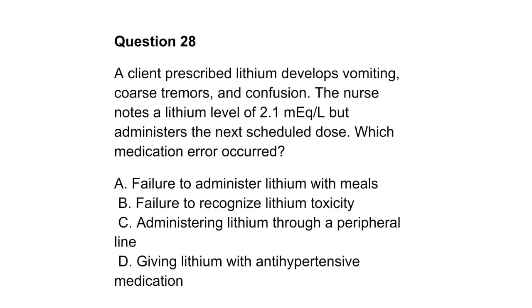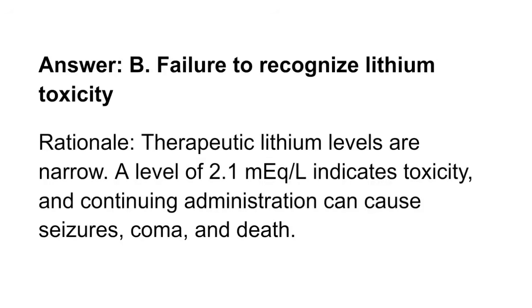Which medication error occurred? A. Failure to administer lithium with meals. B. Failure to recognize lithium toxicity. C. Administering lithium through a peripheral line. D. Giving lithium with antihypertensive medication. Answer: B. Failure to recognize lithium toxicity. Rationale: therapeutic lithium levels are narrow. A level of 2.1 milliequivalents per liter indicates toxicity, and continuing administration can cause seizures, coma, and death.